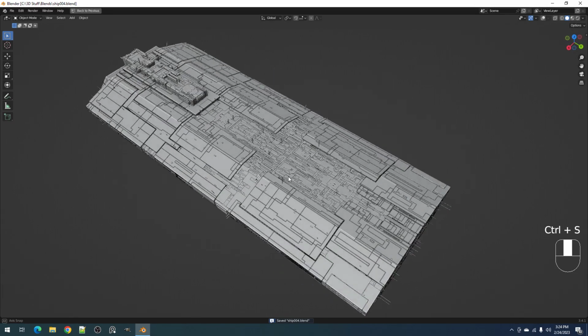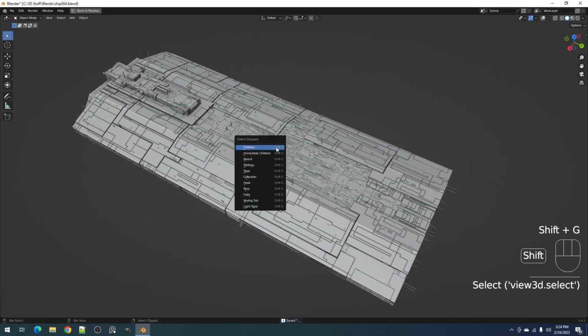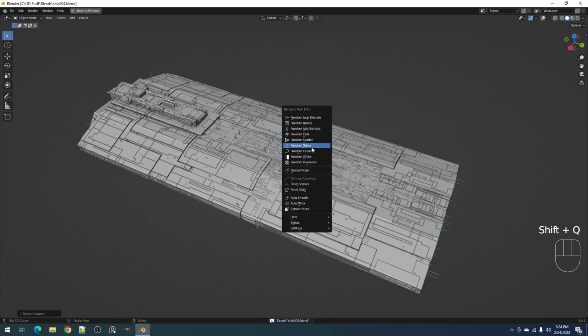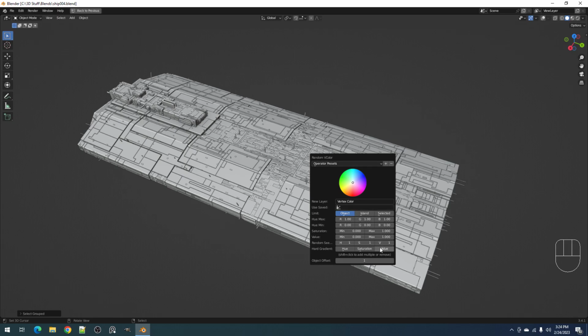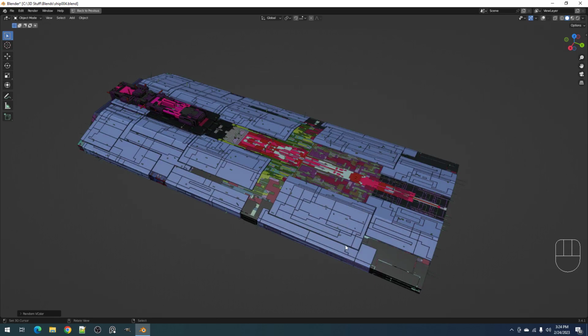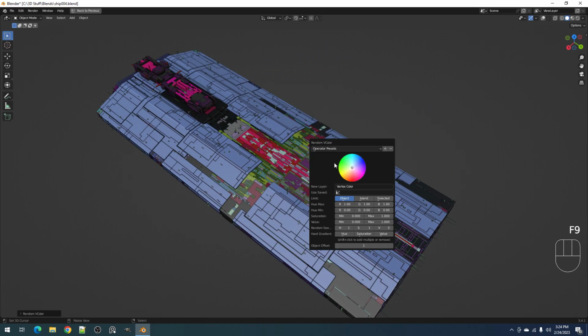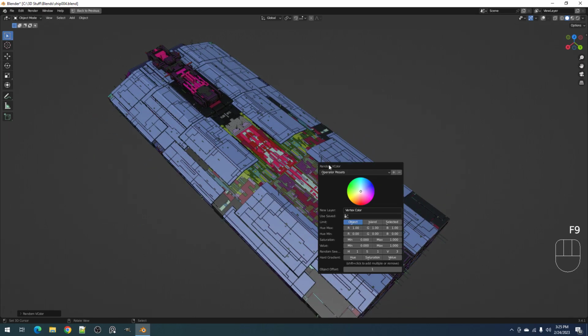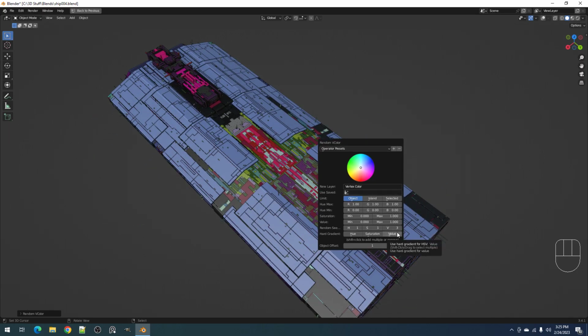Let's go to detail texture. I'm going to add our random vertex color on this first, but instead of using colors, this is used for creating base colors you can use for procedural shading. Instead of using colors, I'm going to use just black and white values. Saturation min is 0, max is going to be 0 as well.